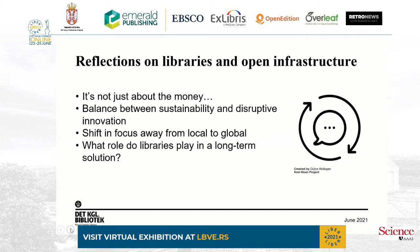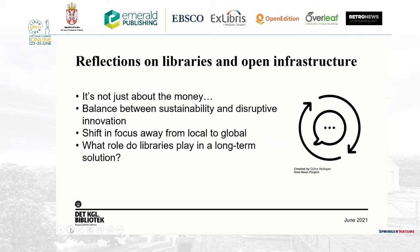So an example of a project that we're working on at the moment in the Royal Danish Library is something we've launched in collaboration with the DOAJ, with the aim of increasing the number of Danish journals indexed in that service. The project is important for the journals themselves in terms of making them more visible, credible, and enabling them to comply with Plan S. But it's also an important way for us as a library to support both DOAJ and the Danish research community in becoming more open.